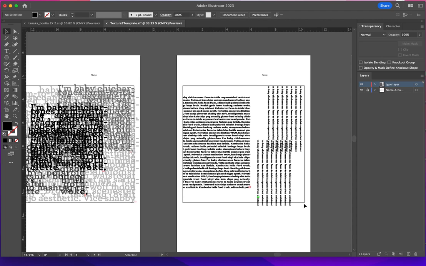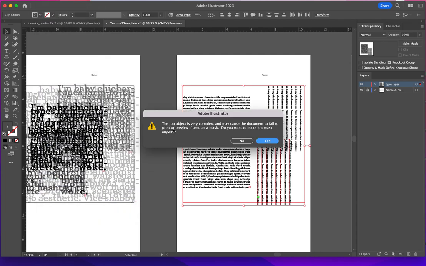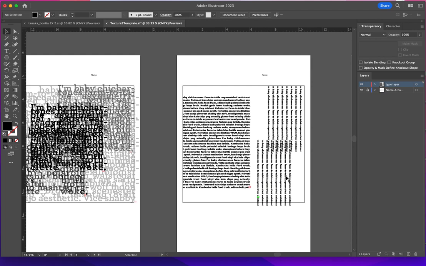But if I take this and this and go here again, it's not going to allow me to make another clipping mask because I already have one on there. So I'm just going to say no, and I would have to basically create another one of these and this.